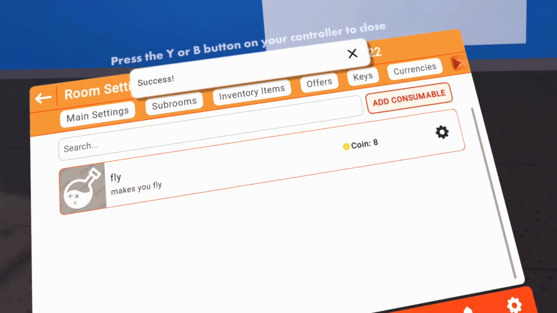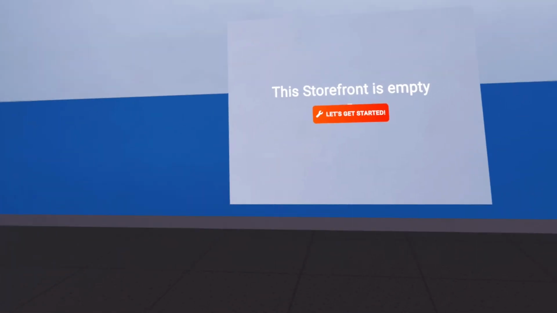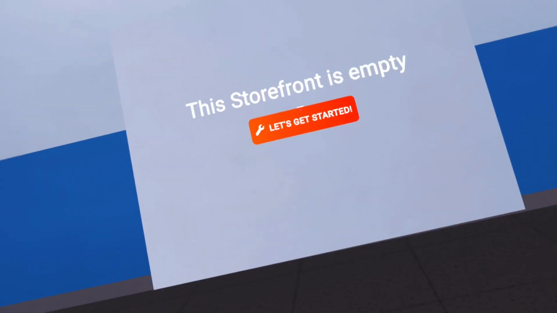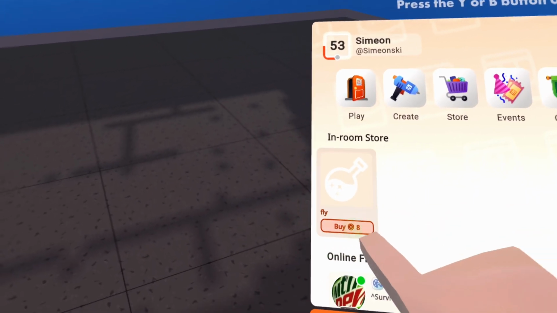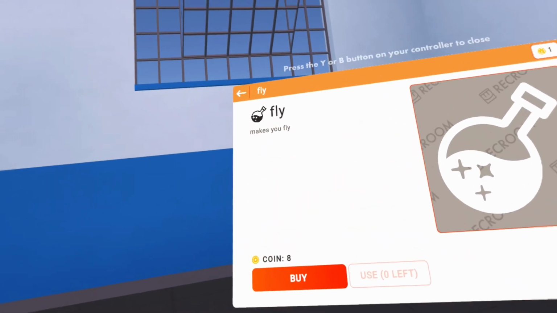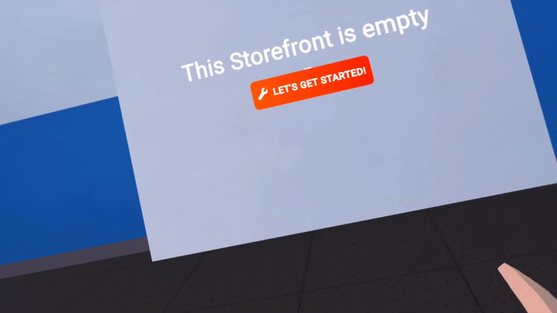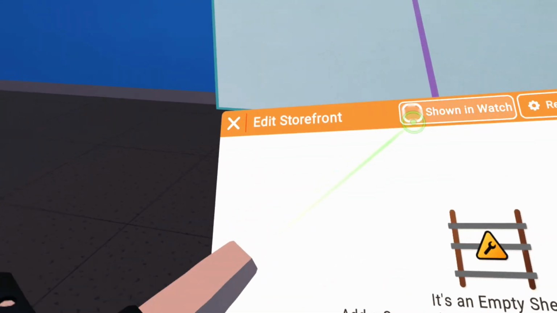And then we save it. There we go. So, this is one way to access these consumables. The other way would be the watch store here. You can see in-room store and go directly to the item. Or you can have, which is the best one, that storefront that you can easily set up in your MacroPen.